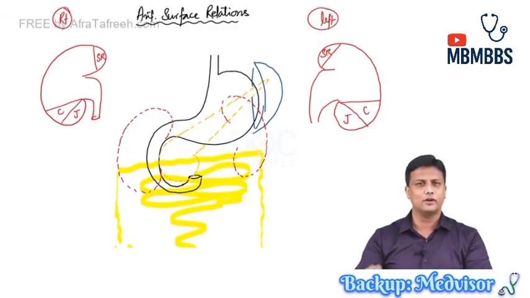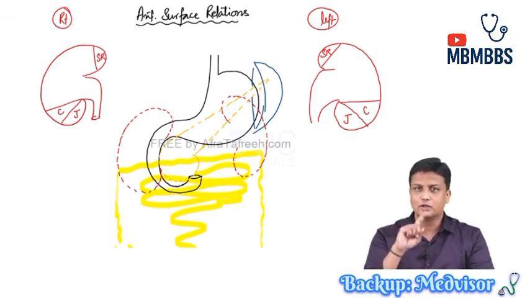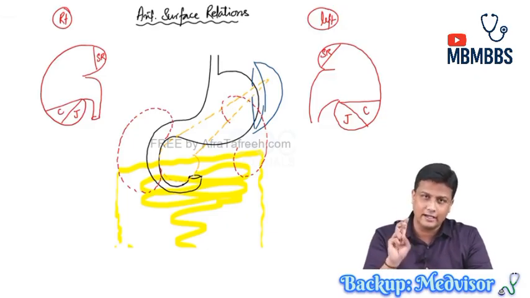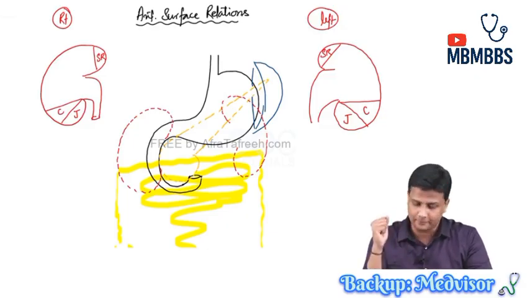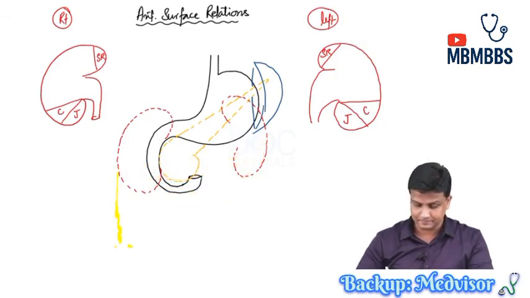So whatever we have drawn till here is absolutely the same for both the kidneys, whether it is the right kidney or the left kidney. The upper part is related to the suprarenal gland in both the kidneys. The lower part will be related to the colon and jejunum, the jejunal area and the colic area. Now once you are comfortable with this, what is the difference? Then what is the difference here, sir?